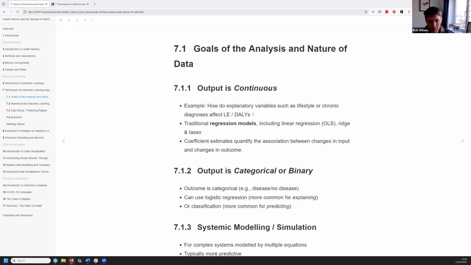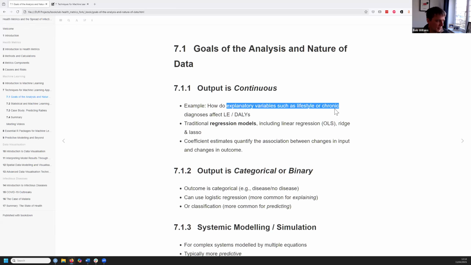And let's say we're trying to explain the effect of various factors on that. You might want to know how explanatory variables like lifestyle or chronic diagnoses affect continuous outputs such as life expectancy or DALYs.